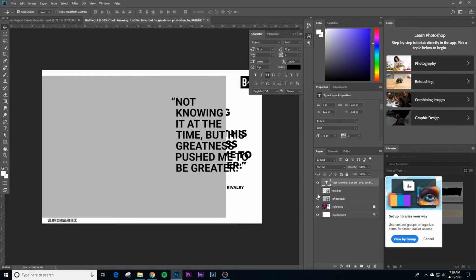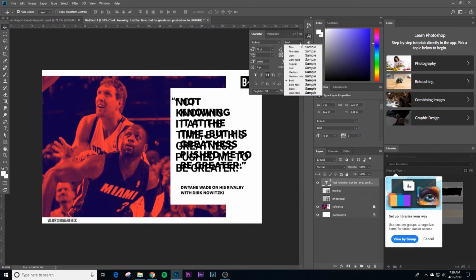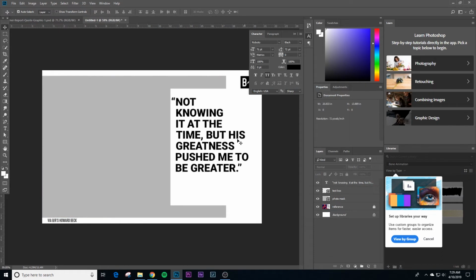Then I'm going to change that to a thicker version of the font. Then I'm going to make everything look as close to the original as possible.